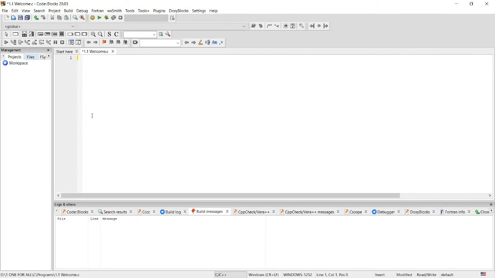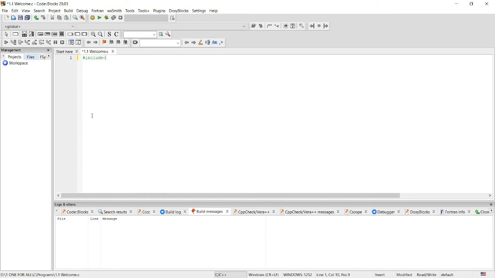We already saw how to write a program. First it should start with the documentation area. I'm going to skip the documentation area to save time. I'm going to directly add #include. Now you can see the advantage of CodeBlocks over Turbo C++. In Turbo C++ we will not get any hints, but here we will get hints after entering #in. Here it gives me the hint include, so I can just click on that. I don't need to type the entire code.